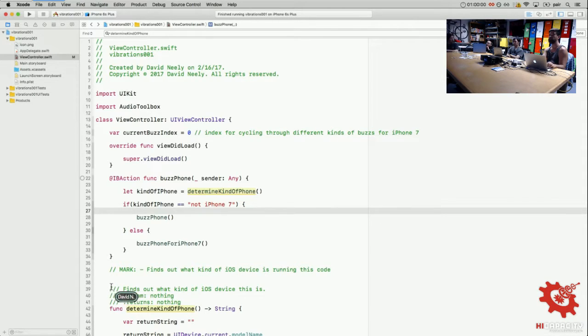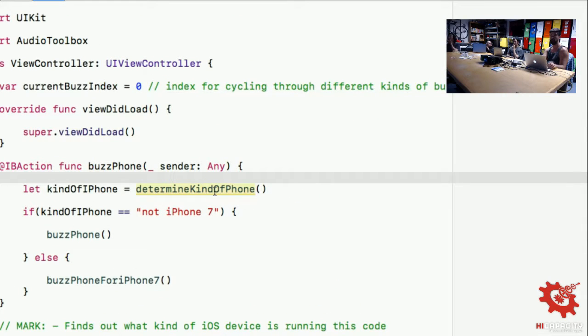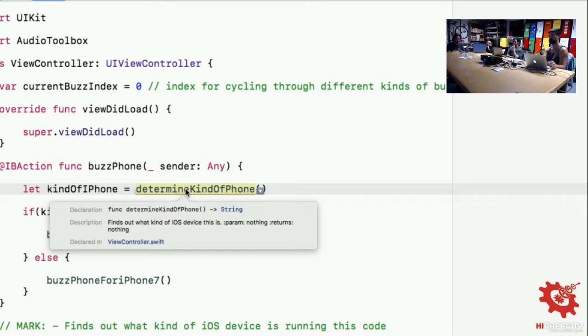The great thing about setting up this kind of documentation inside your code is that when I don't have access to the definition, I can come right into this and hold down Option. You see how it turns into a little question mark? I'm holding Option, and then I'm going to click on it, and it shows me all this stuff. It shows me the declaration and the function signature. I know it's a function, I know it takes no parameters, and I know it returns a string. I know all of this without even having to navigate to where this is defined.